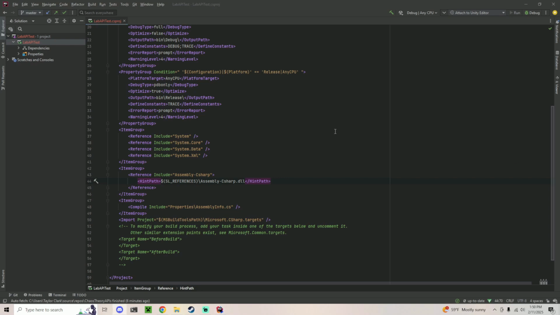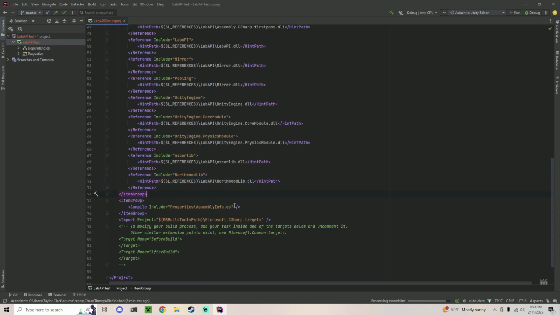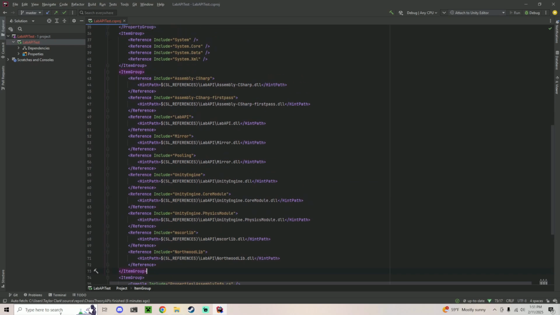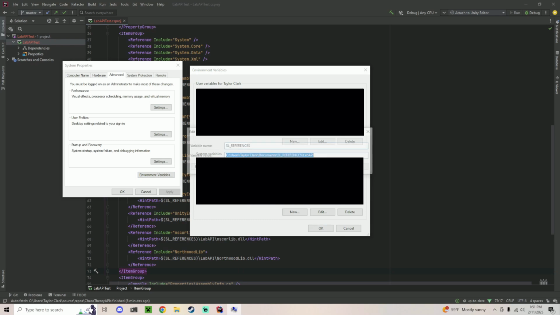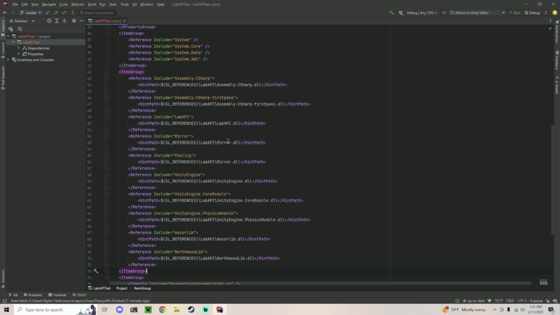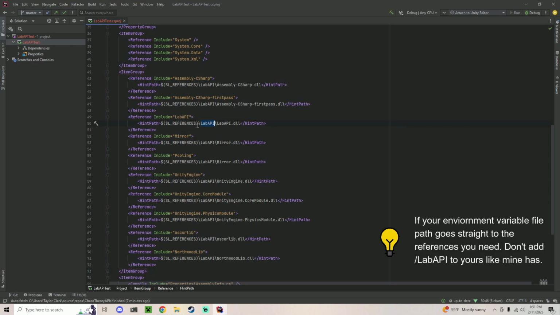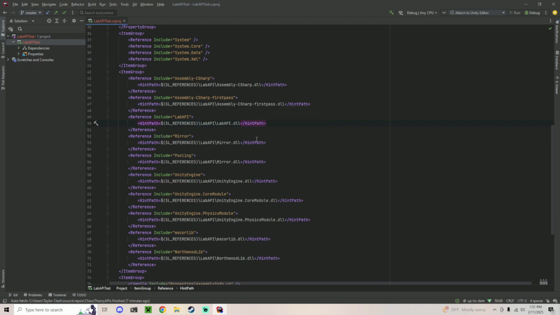And then usually you want a couple things. There's more than one thing you want referenced. So I don't want to manually type them all out, so I'm just going to paste them in. And I actually have them saved, because again, I have the live version and the not live version. So I'm just going to take the -LabAPI out. And then if you do it how I do, where you want the live version and the LabAPI version, you can have the folder that goes to the normal version, which is where SL_REFERENCES can lead to. And then for your LabAPI stuff, you can then just do -LabAPI and then have all the LabAPI stuff.